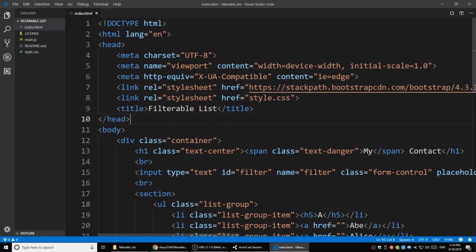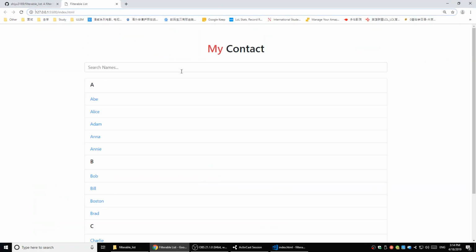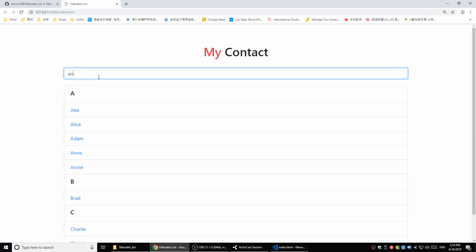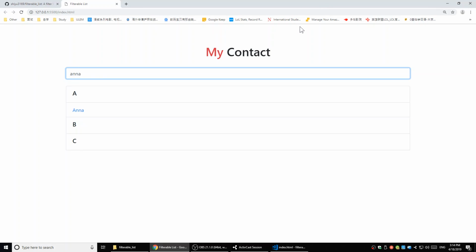It's so slow because I just restarted my computer. Give it some time. It's activating the add-ons. All right, here we go. So that is my contact. So yeah, it still works. All right, we're gonna rewrite this one in ES6.